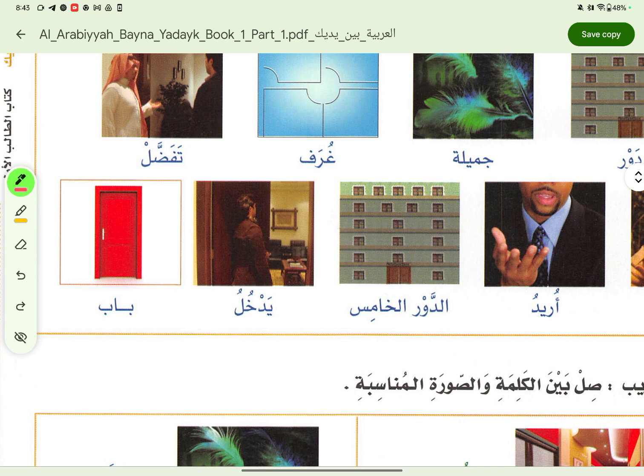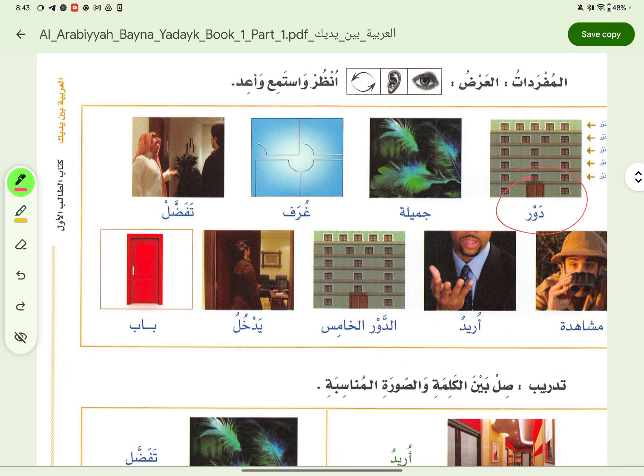Even though I was saying Google Translate as well, remember in the class here I'm going to basically explain the meanings of all the words, right? So you need to write it down as fast as you can, because I'm speaking about it for a little bit. Write down the meaning of that word, so that way inshallah you would actually have the correct meaning, as opposed to relying on Google Translate.